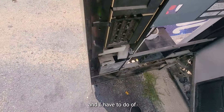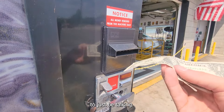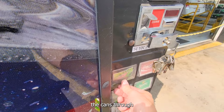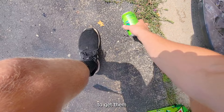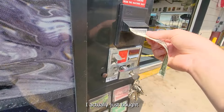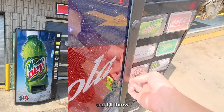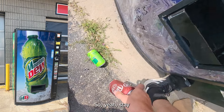Alright guys, we're back at the vending machine. I just loaded up the Mountain Dew. I have to do a voiceover because this is a public area and it's a little cringy to just be talking. I'm going to be running some tests — usually when you fill up an older machine like this you've got to run the cans through because sometimes they don't go at first; you've got to get them locked into that chamber. If you guys don't know, I actually just bought a new machine for this location because this machine is 40 years old. I bought a Mountain Dew machine — it was $1,500 compared to this one at $400 — so stay tuned for that.